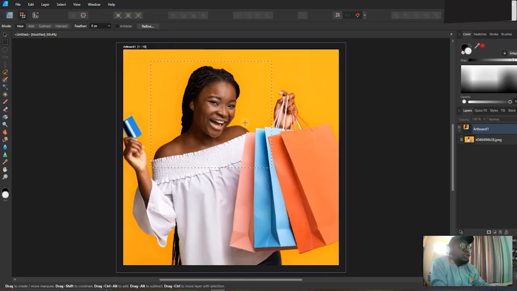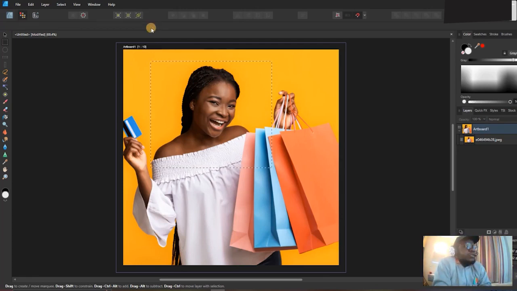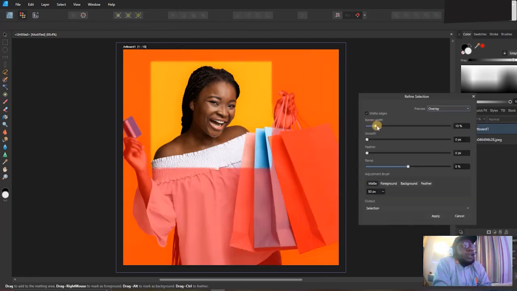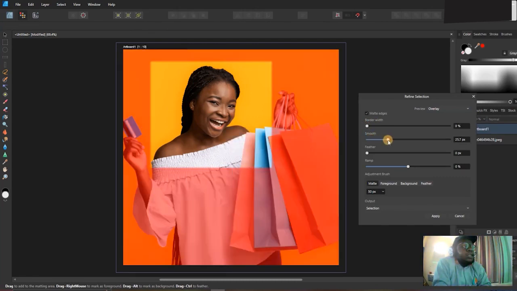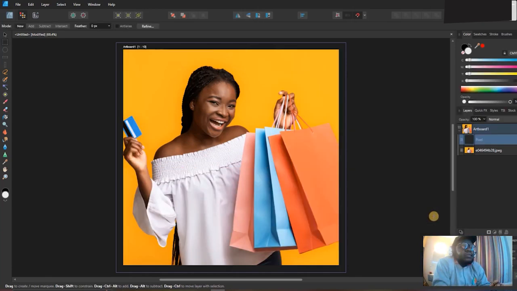So let's just press Ctrl Z, then come back again to refine. Then you can still add the smooth side and everything. Click on this. So basically, the one I pick actually is the new layer, because we're creating a new layer no matter what. That's what we're trying to do. So we create a new layer. Now you can see that it brought it out as a pixel, as a layer. This is like a layer on its own.